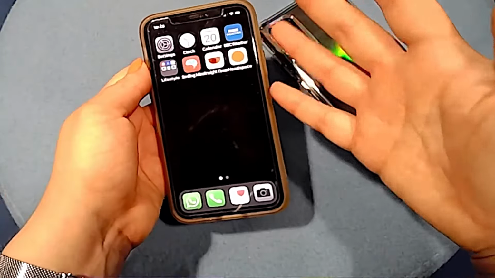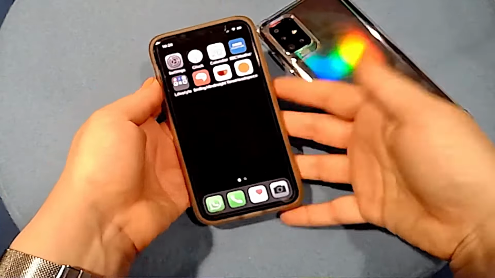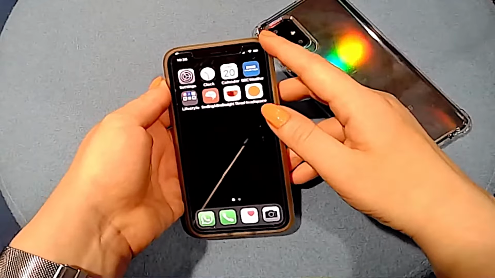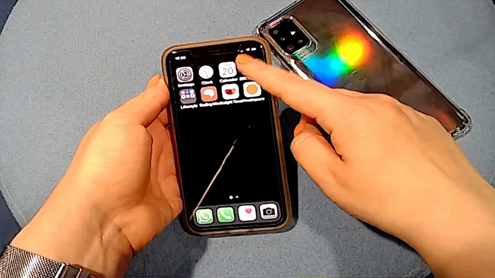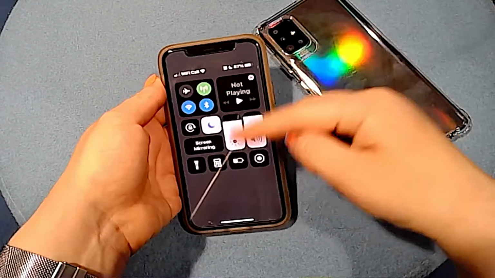Hopefully you're familiar on your iPhone with the control center, and if you're not, that is what you see when, on a newer model of iPhone, you swipe down from the top right hand corner, you see all these shortcuts, or on slightly older handsets you swipe up from the bottom and see the same thing.